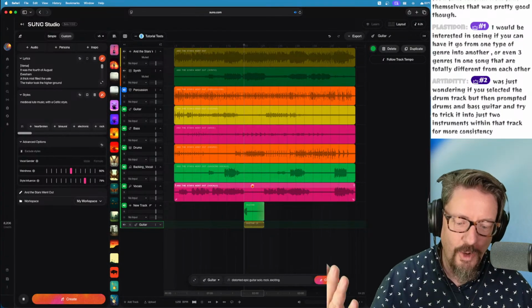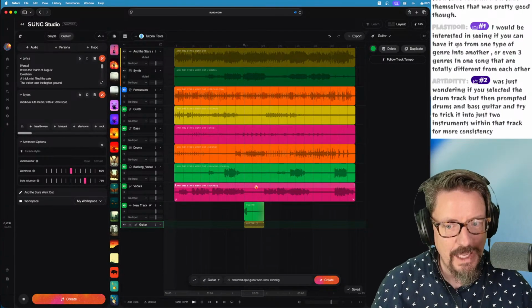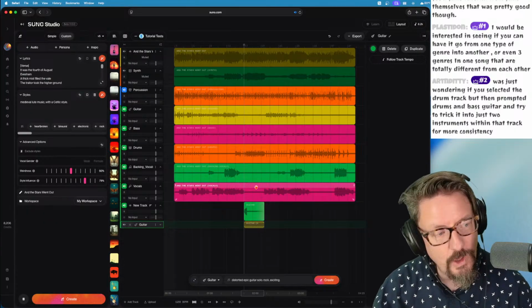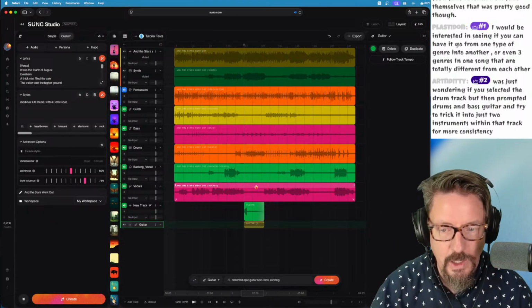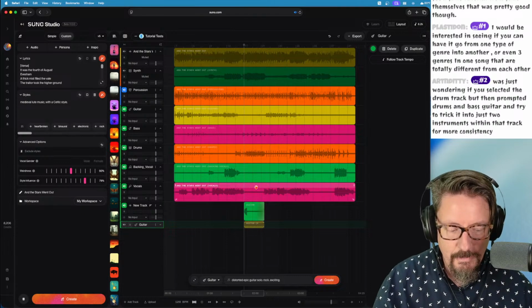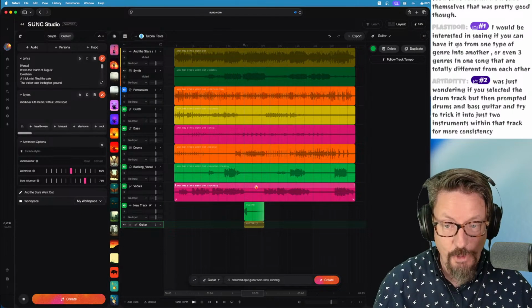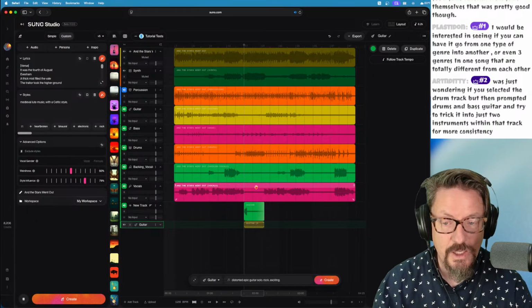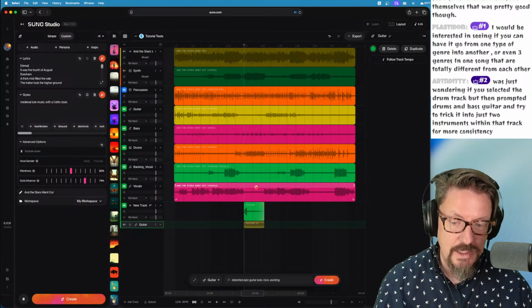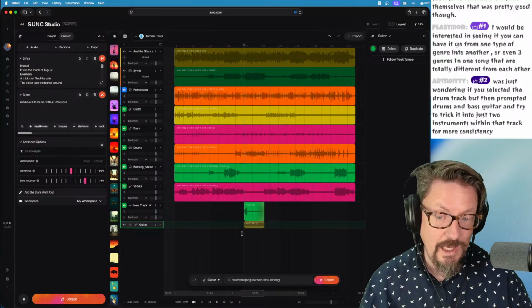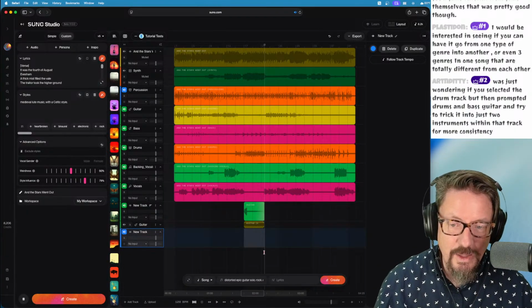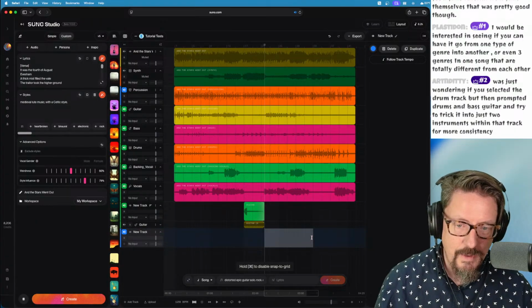Cool. We could keep going. We could make it more melodic by asking for more melodic, less distorted, less energetic. We could do all kinds of things until we get the right one. But then, for now at least, I'm hoping that this is something that they work out of their system so it's more consistently just giving us what we ask for instead of extra things. Because sometimes I'm not getting extra things. Sometimes I'm getting exactly what I asked for, so I know it is possible.